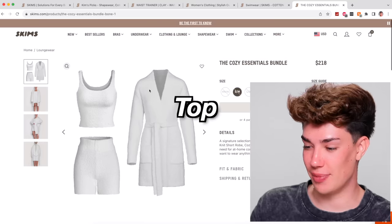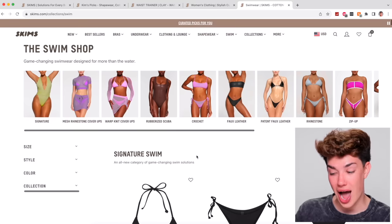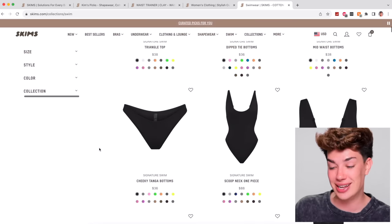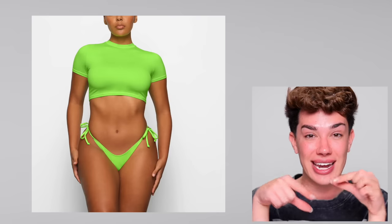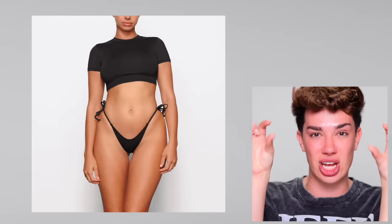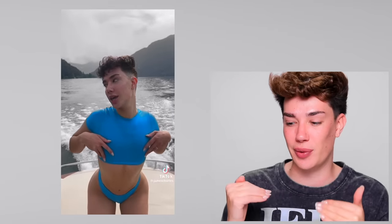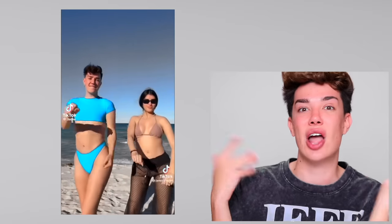There's boob top. Now, the last thing that I wanna take a look at is Skims Swim. And the reason why I want to take a look at Skims Swim is because I actually really love Skims Swim. And the reason is because when Skims first did Swim, they did a set that had a bikini bottom and a swim t-shirt, which at the time I had never seen before. Now, by the time that I tried to go shop it, it was sold out. But whenever you guys see me post on Instagram in a bikini or like a swim outfit, you know that that is the exact same silhouette that I wear. And I got them custom made, inspired by the original Skims launch because I couldn't buy it myself.